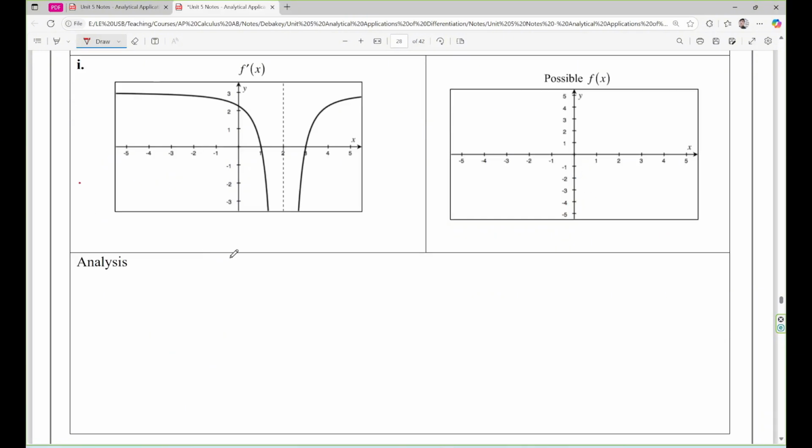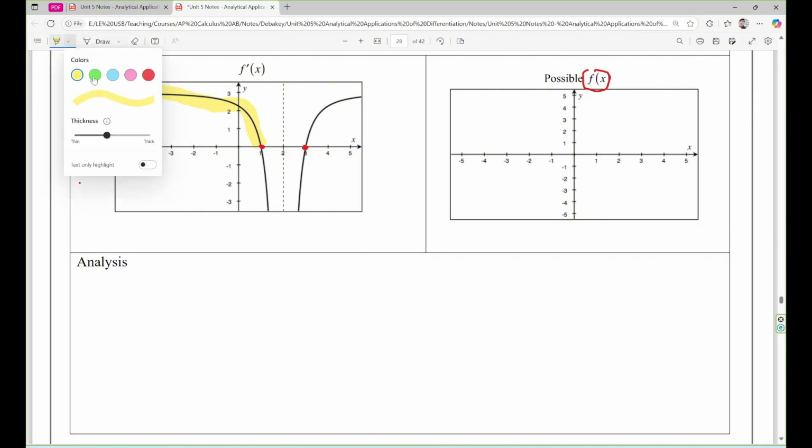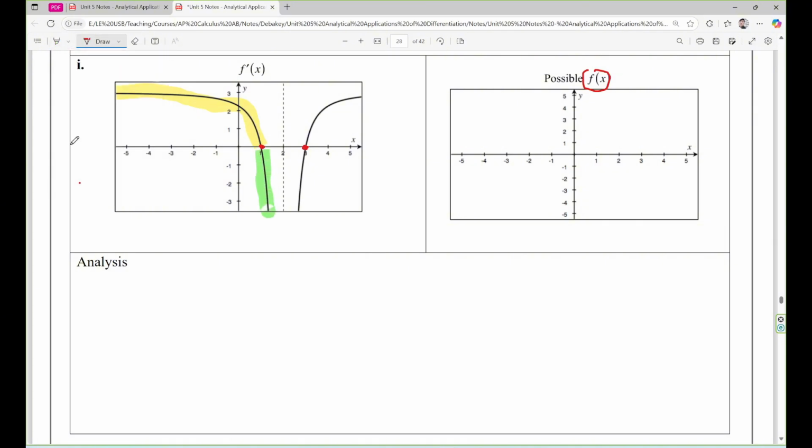Now let's move on to question I. The function f prime of x has 2 zeros right here. These become extrema of the function f of x, right? Observe that this one is positive because it's above the axis, and this one is negative because it's below the axis, right? The function is increasing and decreasing. So this one is the maximum, right? So at 1, the function obtains the maximum value, right?